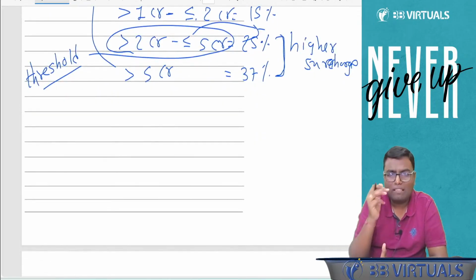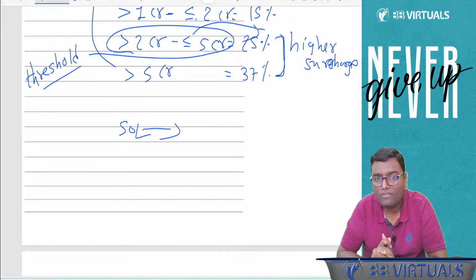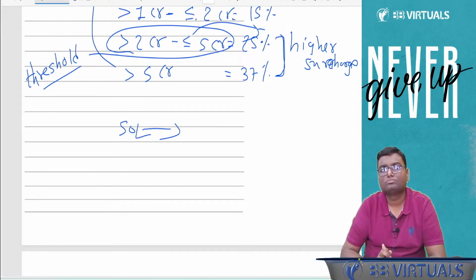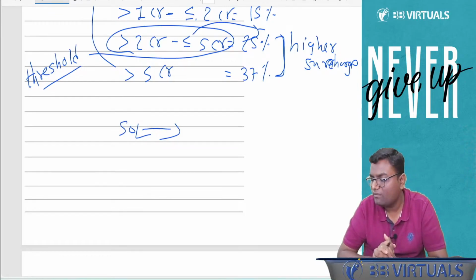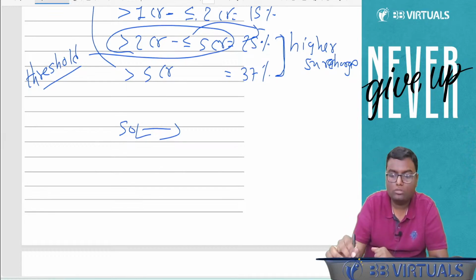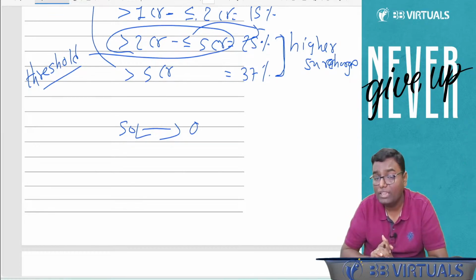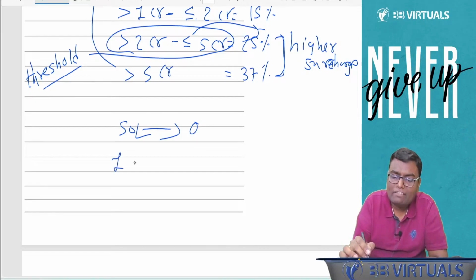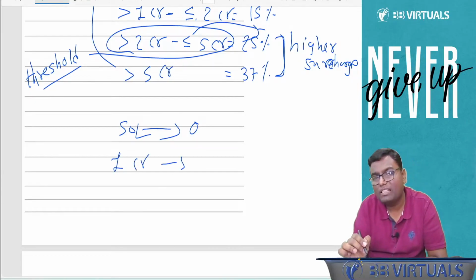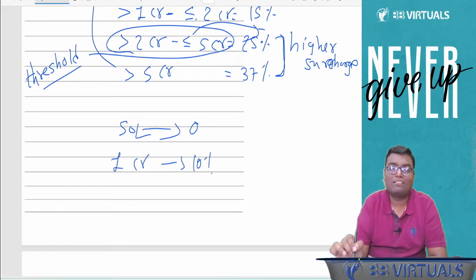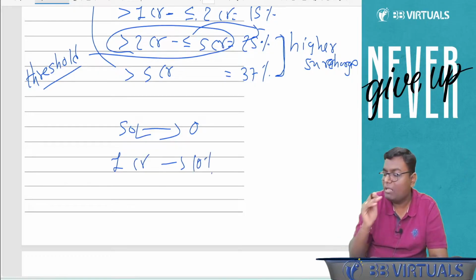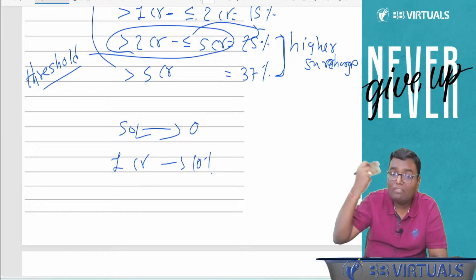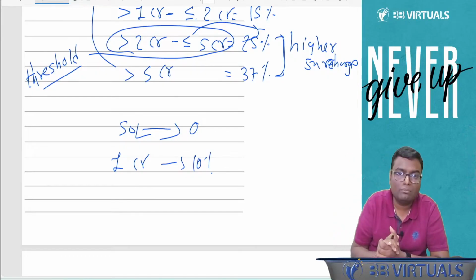Okay, quickly give me the answer to what I asked you. What if my income is exactly 50 lakh? What will be the rate of surcharge? Zero. Because surcharge is applicable only if your income is more than 50 lakh. Achha, exactly 1 crore. Then what will be the rate of surcharge? 10%. Because 10% is applicable up to 1 crore. More than 1 crore, then 15% will apply.